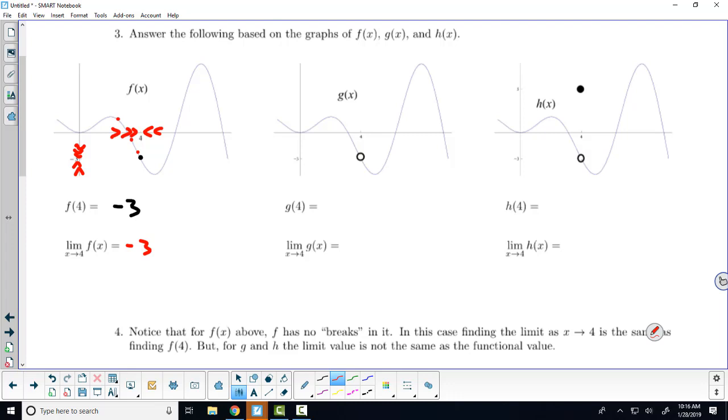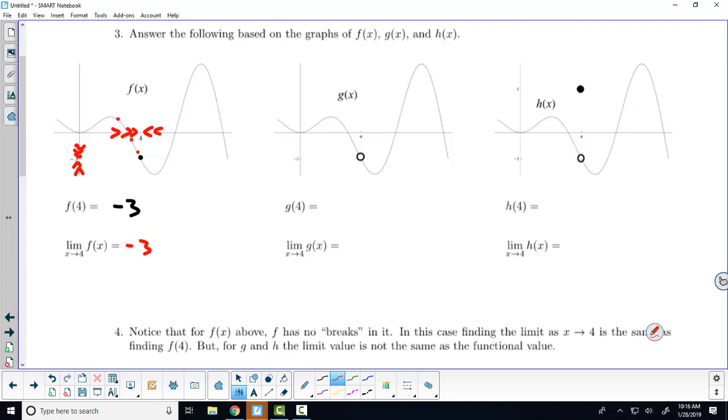Okay, let's bring your attention back up here. Who's got an answer for g of 4? Here's this function g. We're asking for g of 4. Who's got what they think is a solution to it? Jordan? Justin? It's considered a hole on the actual graph, but the limit as it's approaching 4 from each side is going towards negative 3. What do you guys think of that?